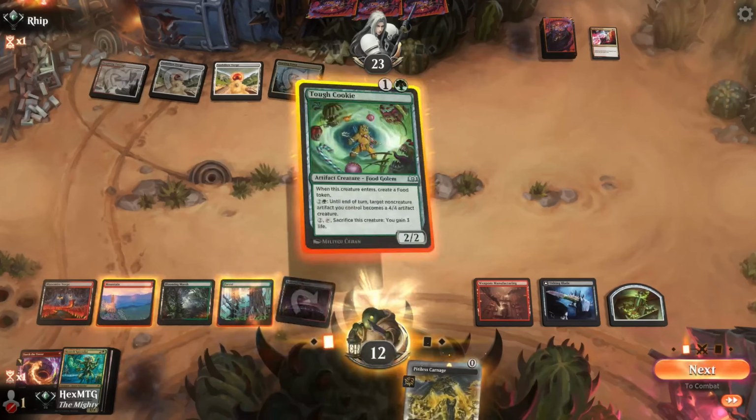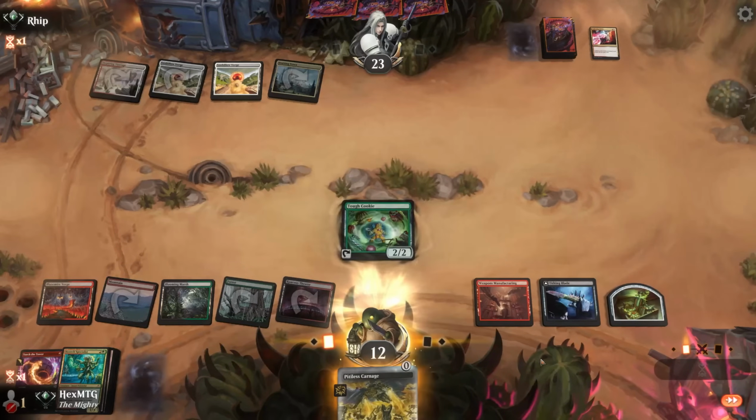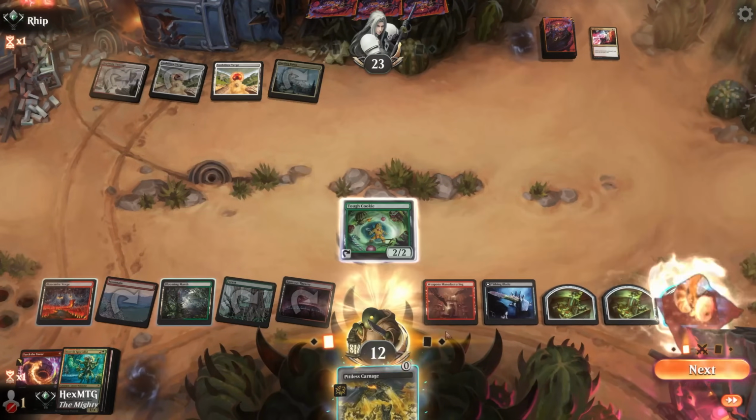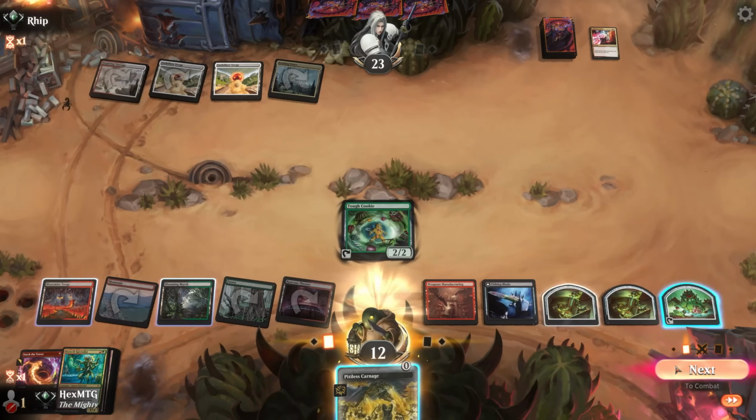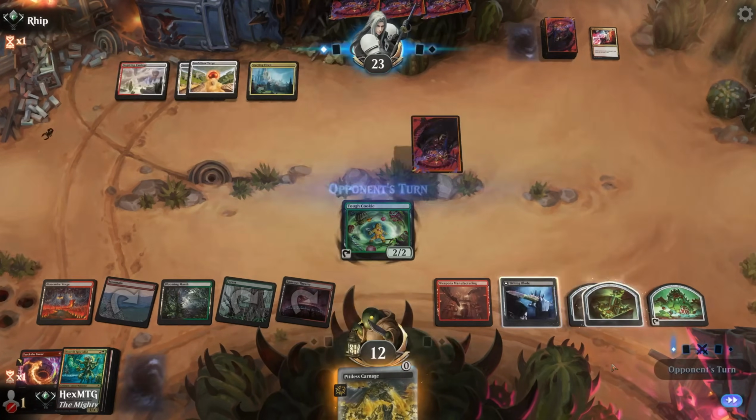Oh, there's a Specialist. That's nice. We'll play our cookie. Make another Munitions token. And our cookie can start to hit the opponent for some damage.